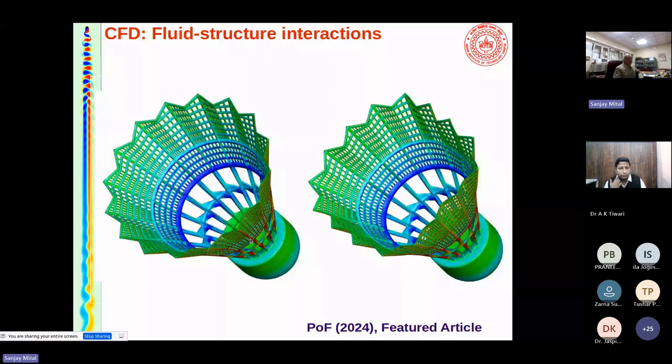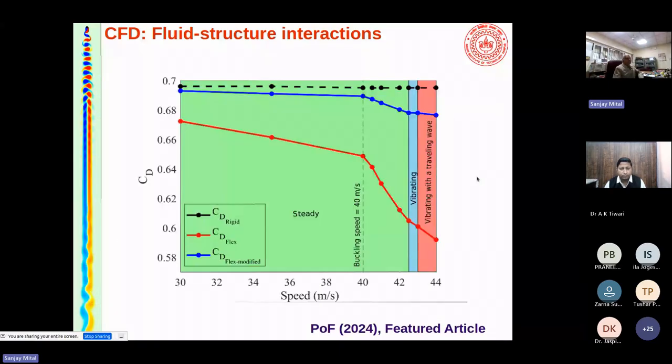But if you go to a little bit higher speeds, then the pressure loading on the shuttlecock causes it to buckle, and you can see almost a square cross section. So this spontaneously came out of the fluid structure interaction calculations. Okay. If you plot the drag coefficient with speed, then it turns out, if you look at the red line, the drag coefficient reduces with speed, and at some point here, 40 meters per second, the shuttlecock actually buckles, the drag comes down very rapidly. Then in fact, the skirt starts vibrating, and then if you increase the speed more, it vibrates, and there's a traveling wave in the circumferential direction.